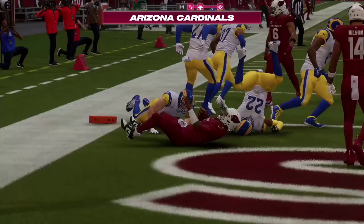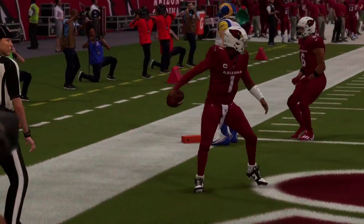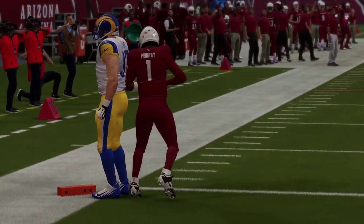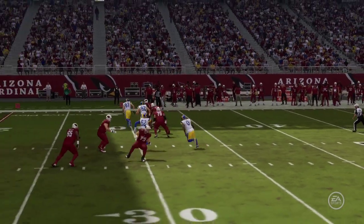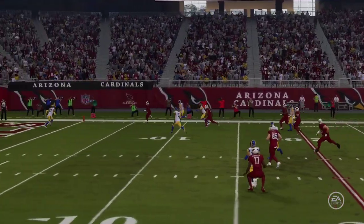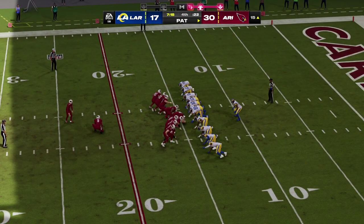And he is into the end zone. Touchdown, Arizona. Kyler Murray, a 23-yard run. And the Cardinals have opened up a 2-touchdown lead here in this fourth quarter. That's a really good decision right there outside of the pocket. You've got to know the right time to shift from passer to runner. He was looking and looking. Nothing there. You can almost feel the brainwaves firing as he calculates. I think I can win a race to the pylon. And he turns out to be right.